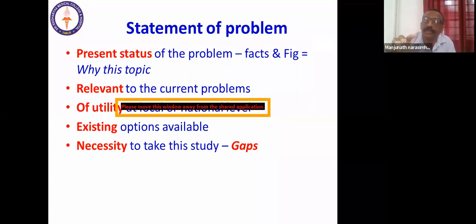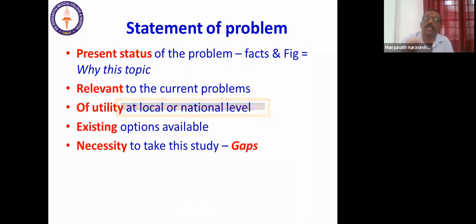So you identified the gap. That is the necessity to take up this study. Once you identify it, this is the limited amount you are supposed to write. Okay, blood HbA1c more than this is pre-diabetic, HbA1c less than this is normal. All those operational definitions have to come in a different area.